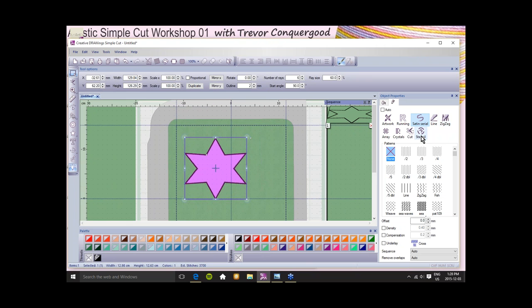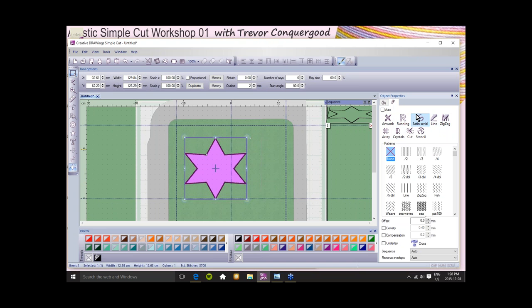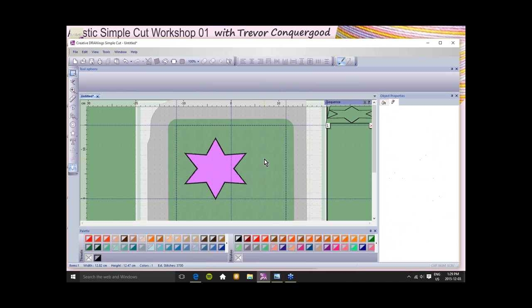The palette is based on RGB, but you can choose from a large list of thread brands. If you've got Janome thread, you can click on Janome, and the thread numbers will relate to actual Janome thread numbers. Down at the bottom I have my palettes. On the right we have object properties; on the left we have the tools to create something. Up at the top in the secondary menu I have tool options — these are the options that relate to the tool and the object I have selected.